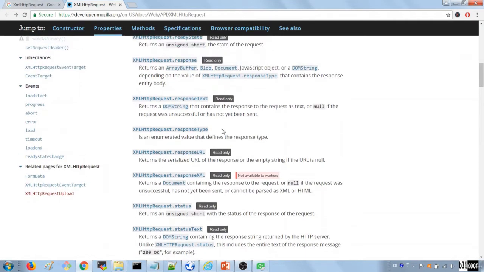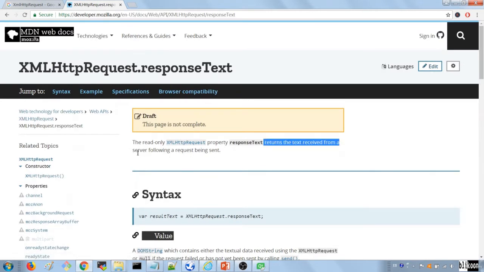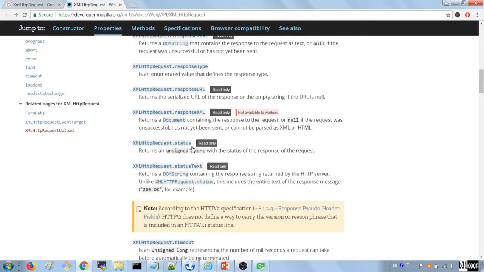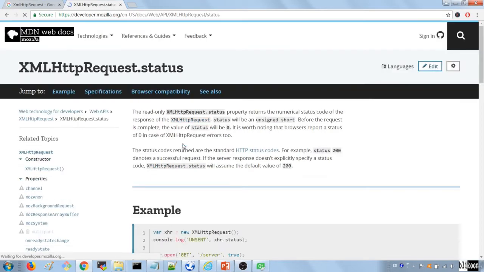Another thing you might be interested in is the responseText, which is the response from the server that you get. It returns the text received from a server following a request being sent. Another thing I want you to look at is the status. It returns an unsigned short with the status of the response of the request. There are standard HTTP status codes that are going to be returned in here.